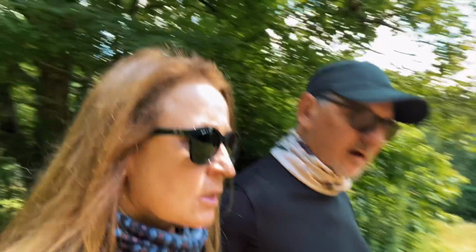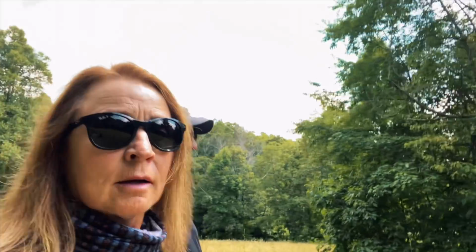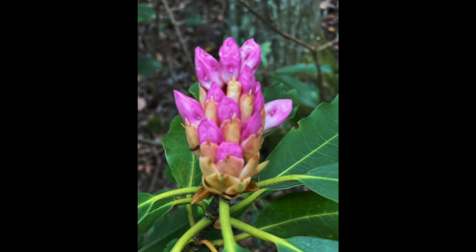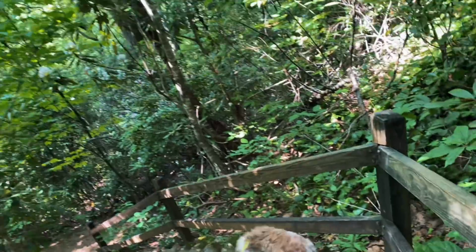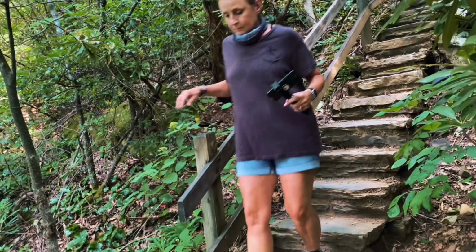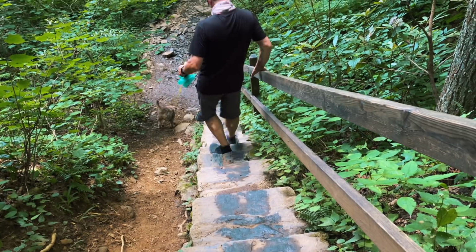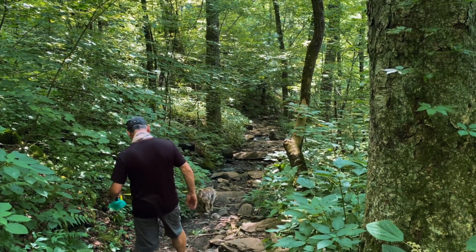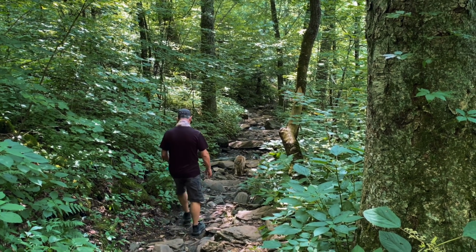So we're walking on the Crabtree Falls Trail. Mile and a half out and then back. Let me show you what we're seeing. We're about a half a mile into this hike to Crabtree Falls, and it has gotten to be just a little difficult. I think it's going to be more difficult going up. Oh, crap. It is. It is getting a little rocky.